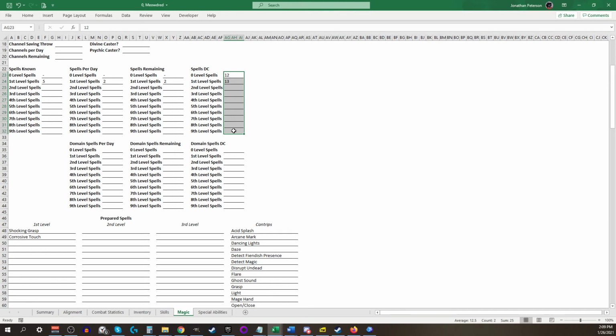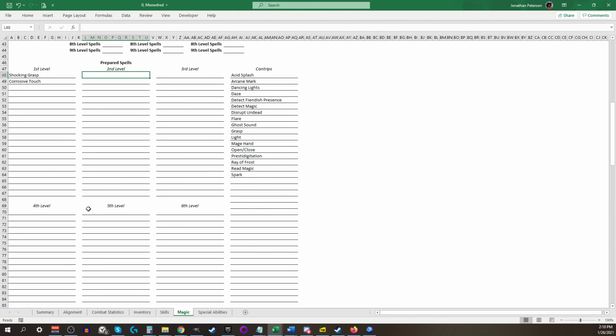But the only exception to that is people who use extracts, like alchemists and investigators. They operate just like normal, so you would have to write down, like, I prepared cure moderate wounds. So if I prepared 2, I would have to write it down here, and then I could delete them as I use them, that sort of thing.